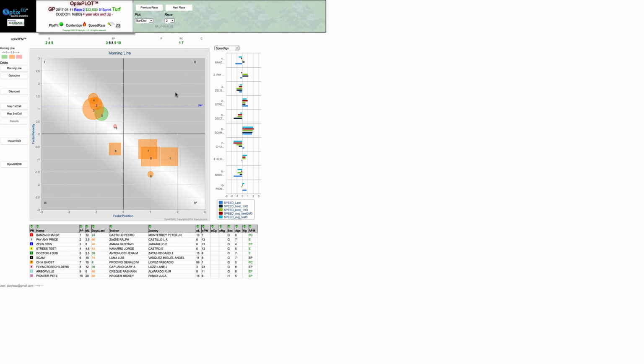And so how do we approach this race? Well, why did we select it is really the first thing. And yeah, it's contention, but what does that mean? If you look at that contention, who's part of it? The 5, and you can see he's colored in green because his morning line is less than or equal to 3 to 1. He's 2.5 to 1, or 5 to 2. And the 2 is the second choice. So you've got the favorite and the second choice part of a very contentious early pace. To me, that screams potential opportunity.